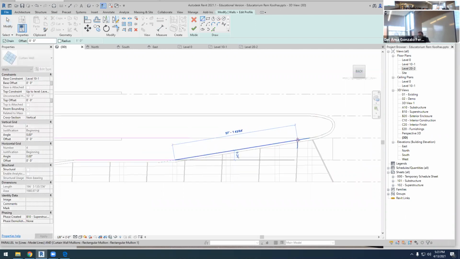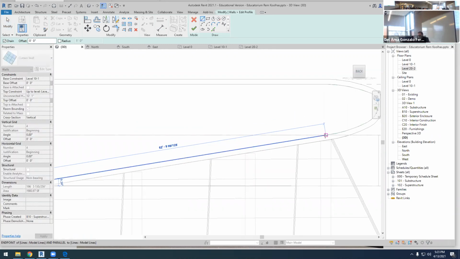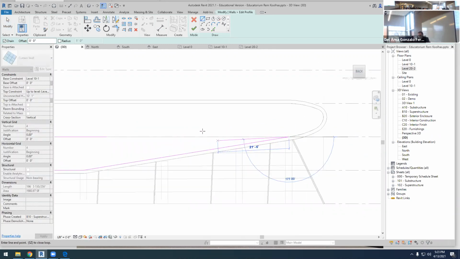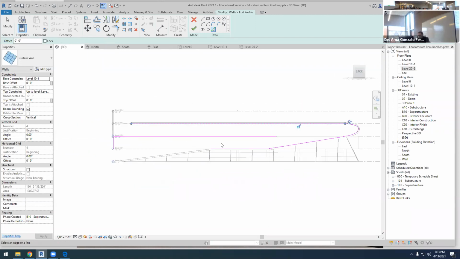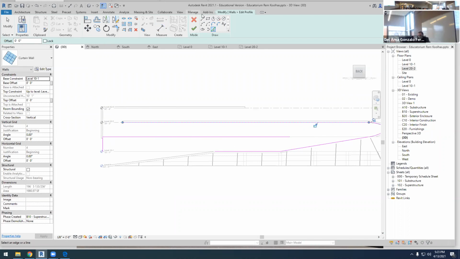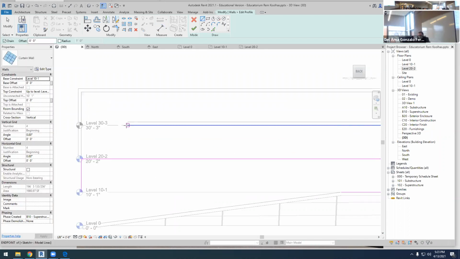Remember that if we have these curved elements, we can always pick lines, and continue.